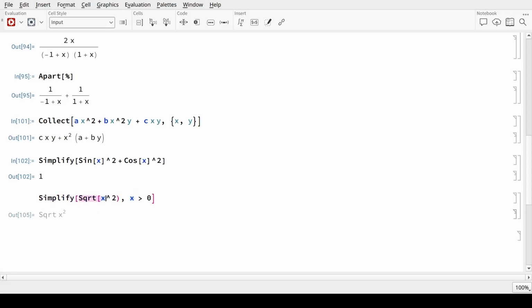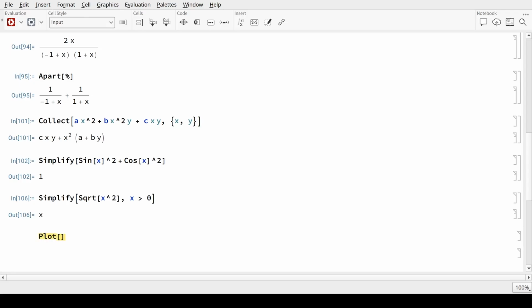We just need to correct what we just inputted. And if we don't need any input from x less than 0, the square root of x squared can be approximated as just x from 0 and onwards, excluding 0, of course.